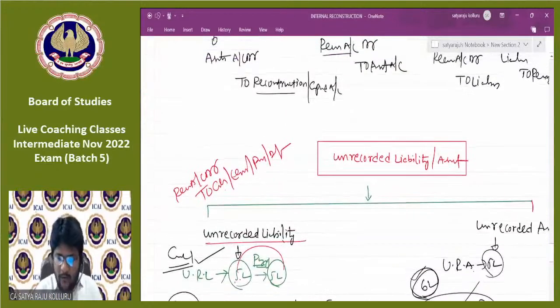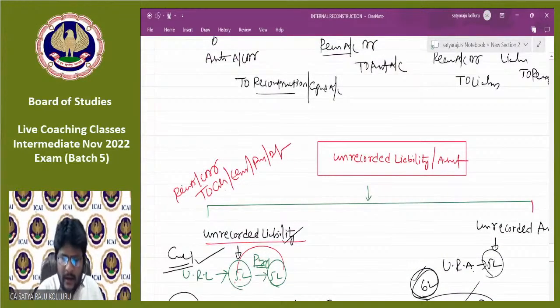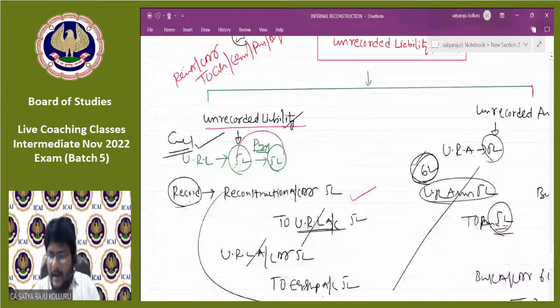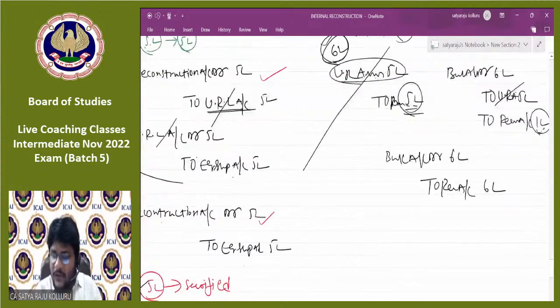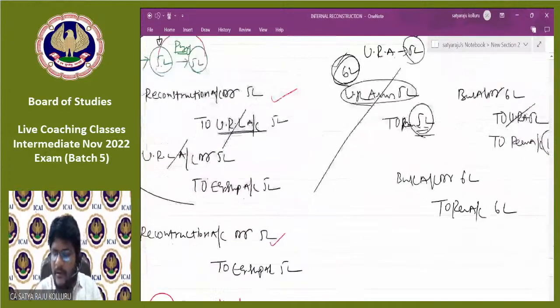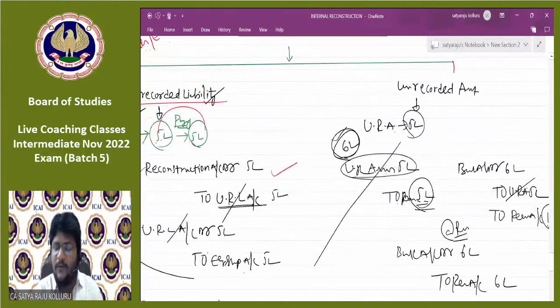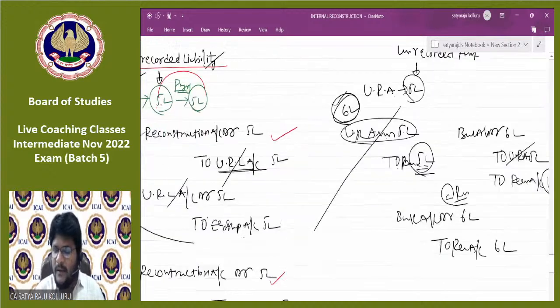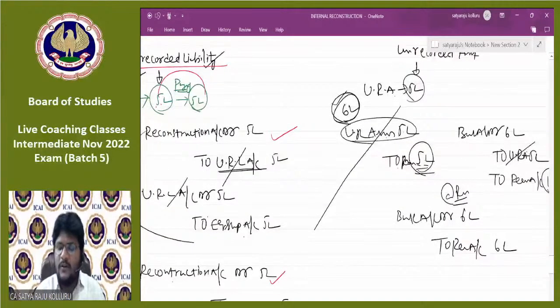what I told at the time of discharging liability, entry reconstruction to cash, or reconstruction to equity share capital, reconstruction to preference share capital, reconstruction to debentures at the rate of discharging amount. Here, the entry also same, that is cash to reconstruction, reverse entry. This is liability, that's why reconstruction to cash. This is realization entry, that's why bank to reconstruction at the rate of realization value. For example, we are realizing from 5 lakhs worth of asset only 2 lakhs. Then the entry bank to reconstruction, only 2 lakhs.